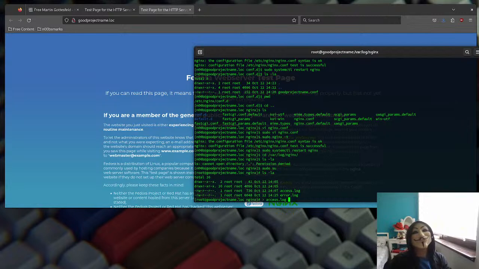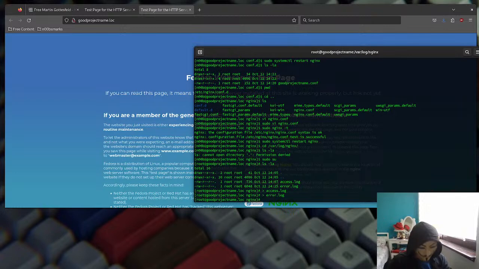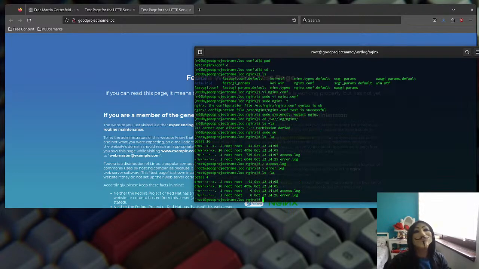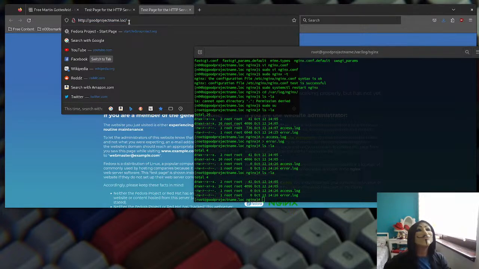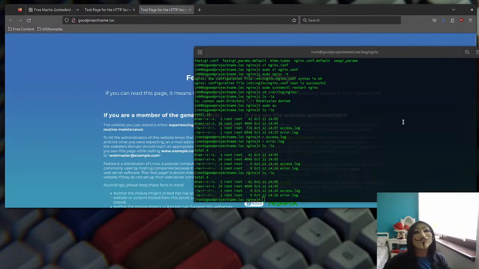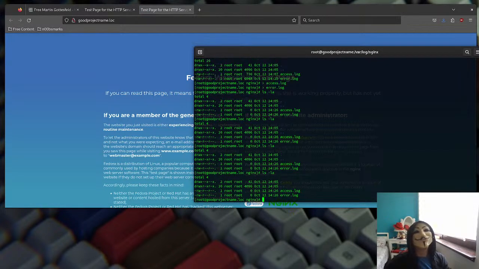Let's do this to empty these logs. And now, did we have this request at all? Come on. Something fishy. Oh, it's probably my network.